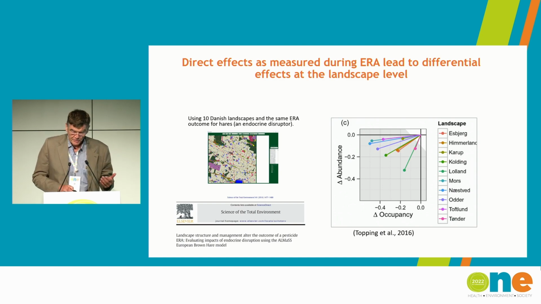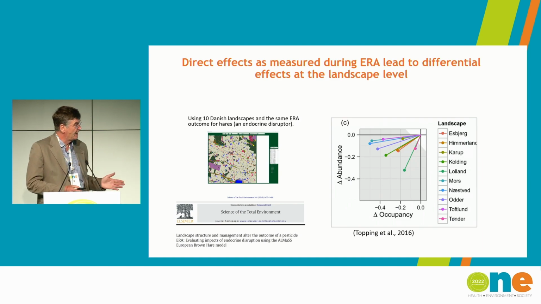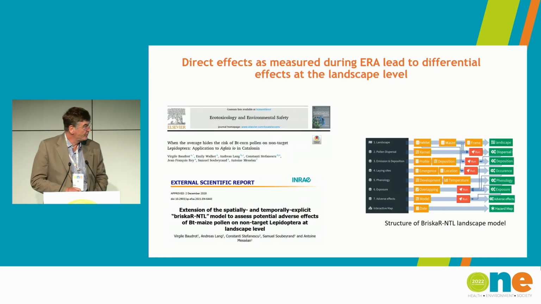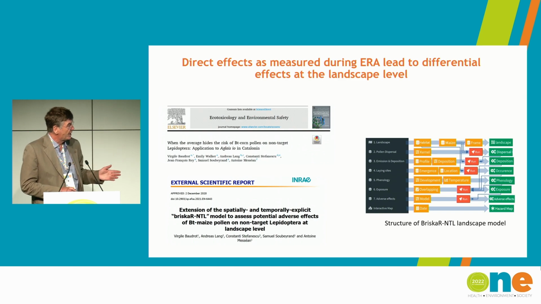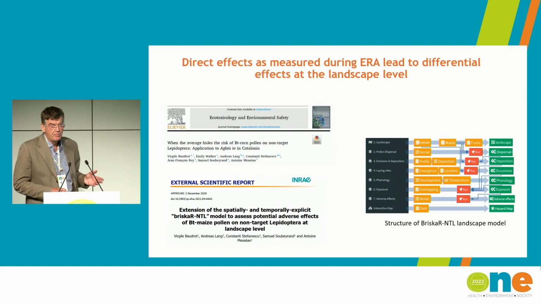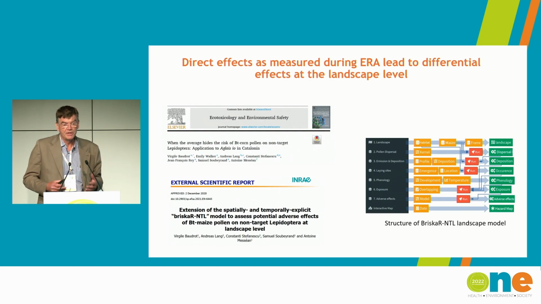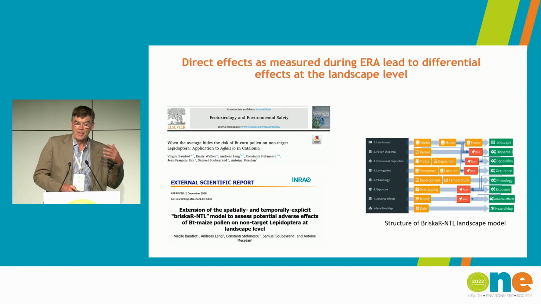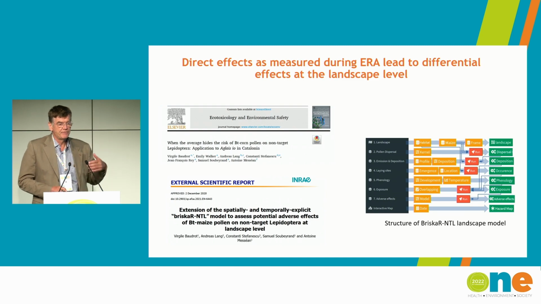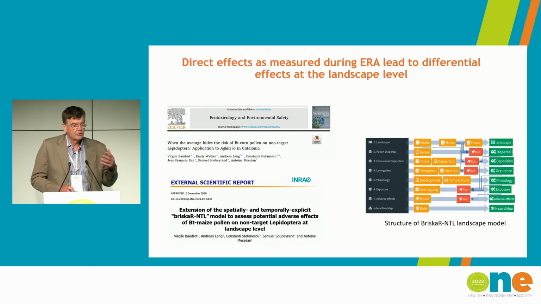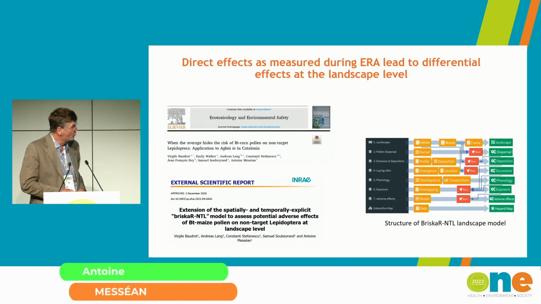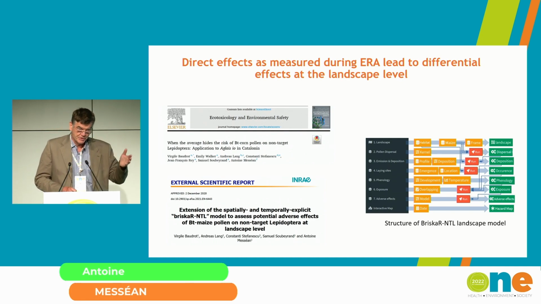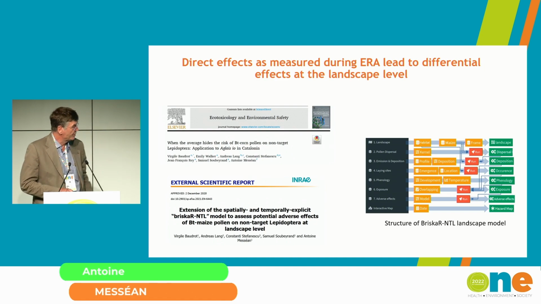So based on that, how come you can decide whether or not a given effect is acceptable while you have such a diversity out there? So this is the first challenge. And another example is the impacts of Bt maize at the landscape level on the mortality of non-target Lepidoptera. So taking into account the maize allocations, the percentage of maize, the crop management, pollen dispersal, but also the behavior of insects. And the outcomes may be very different. So we need to move from a qualitative, no risk or there is a risk, to a much more quantitative approach.